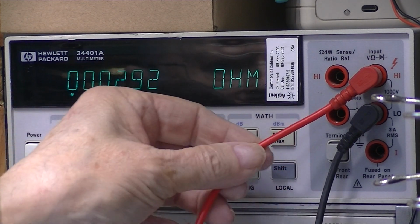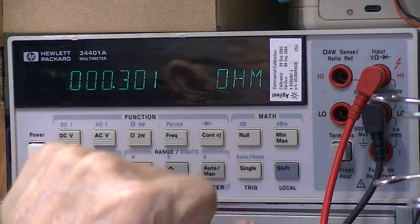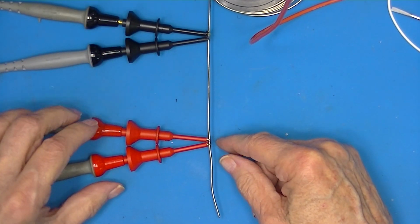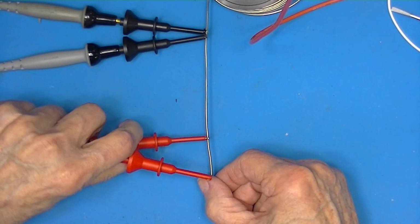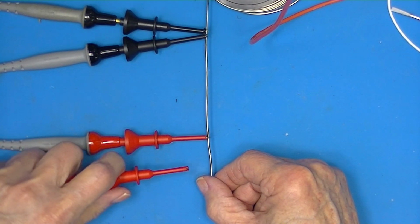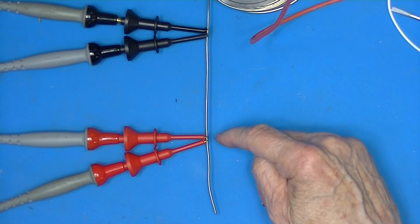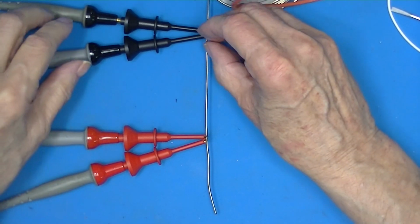This meter has provisions for 4-wire measurement, so I have to add 2 leads. Here are the 4 wires connected to the same piece of wire we used before. You see there's the black mark. So we'll just put the wires as close as possible together, and then use the 4-wire ability of the Hewlett-Packard. I'm letting it settle down for a little bit.